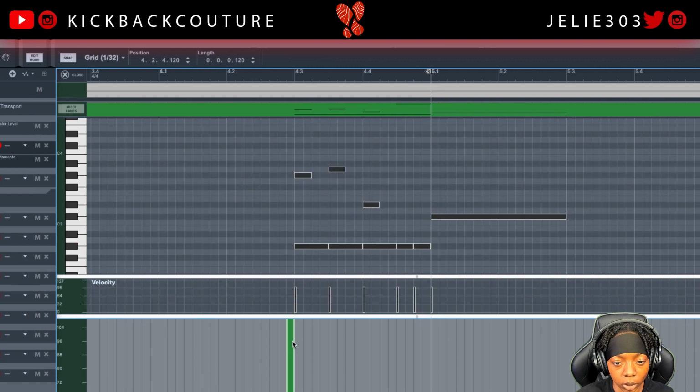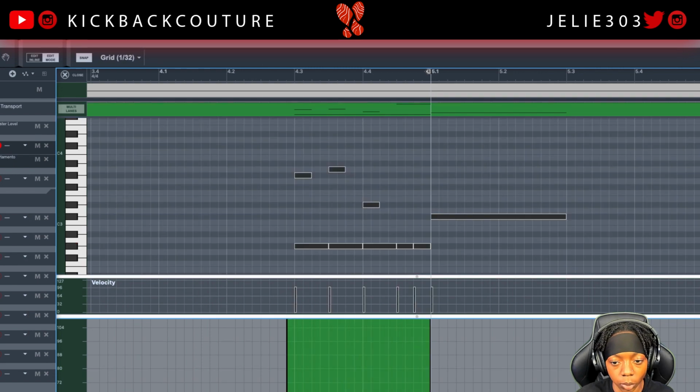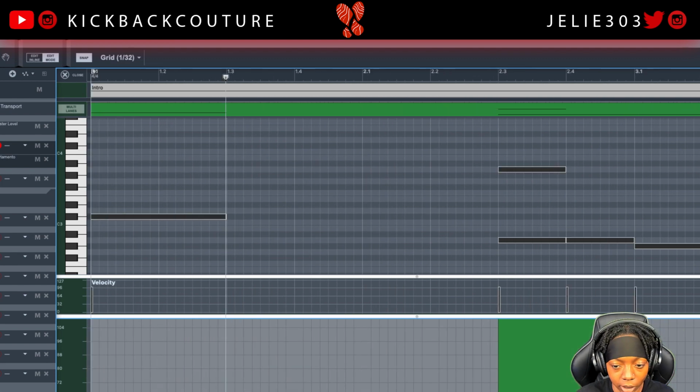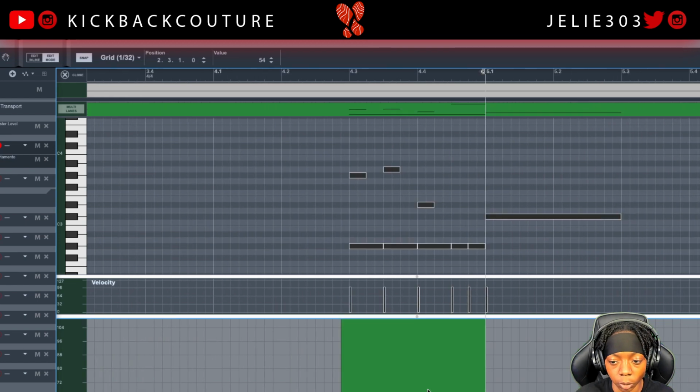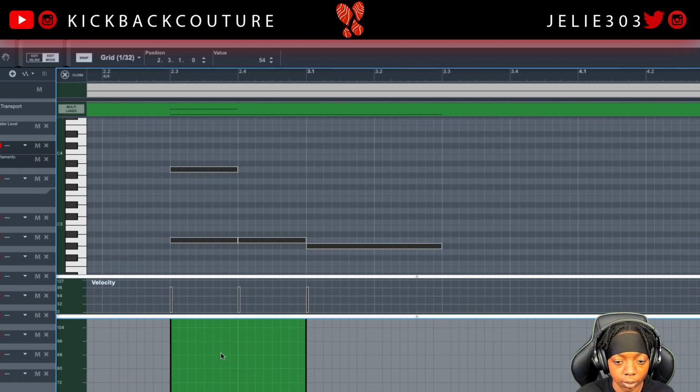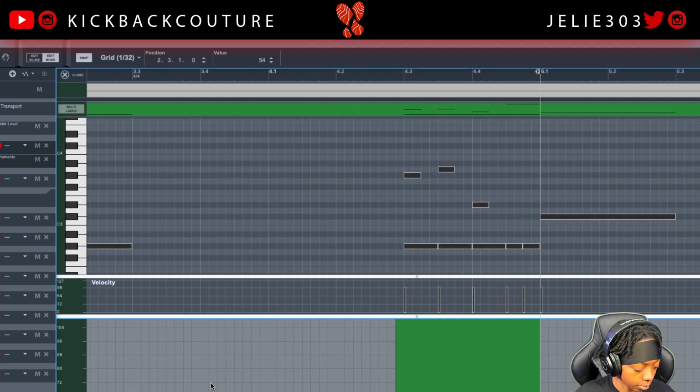Now with this one, we definitely need to automate that Portamento, right? And it's not gonna be the same value as this one, most likely, which is about, let's see. This point is at 54. So let's see where a good point for this second area will be if I stop sliding the wrong way. Okay. We'll start about there. Definitely want it lower or higher.